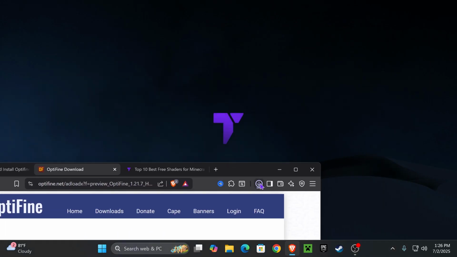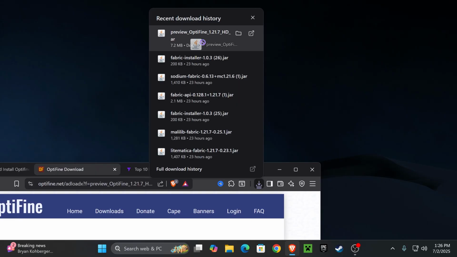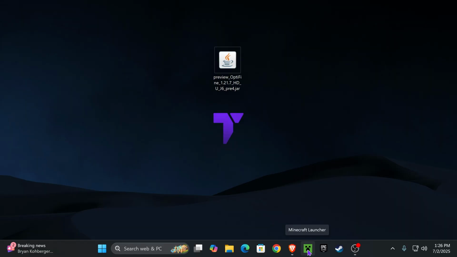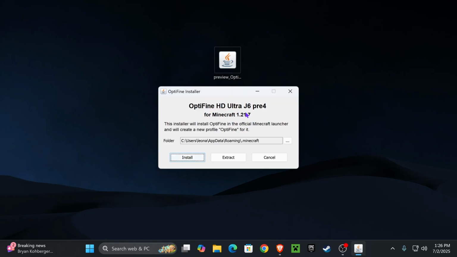And I want you to go ahead and place that file on your desktop. You can find that file here in your recent download history or within the default downloads folder of your computer. Now, once you see that file, go ahead and drag and drop it onto your desktop and we are kind of ready to begin. The first thing you want to do is close your Minecraft game as well as your Minecraft launcher, and make sure that you have played Minecraft 1.21.7 at least once on your computer, and then double click on Optifine. That is going to open this installer right here.